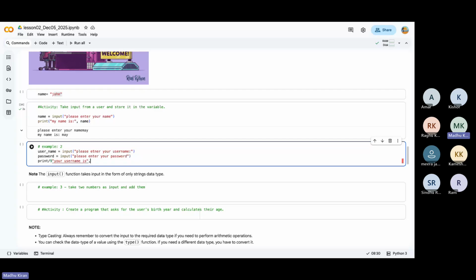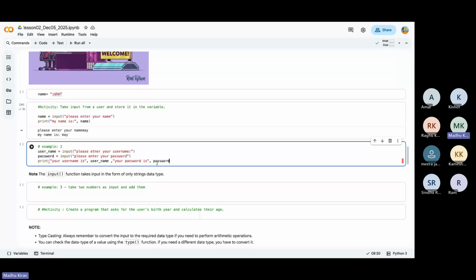your username is, I stored it in the variable username again. And your password is, combining this print statement and input function together now. Password, I just stored it inside this password variable. So see it carefully.